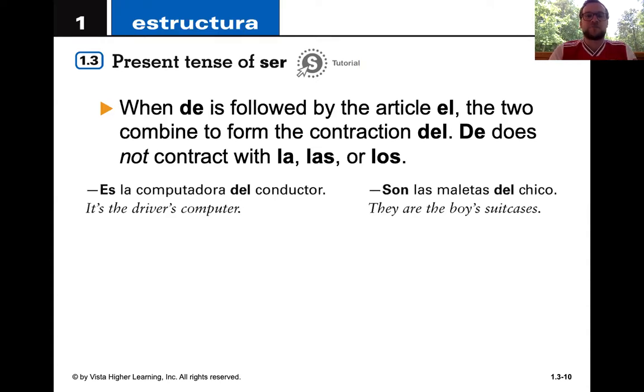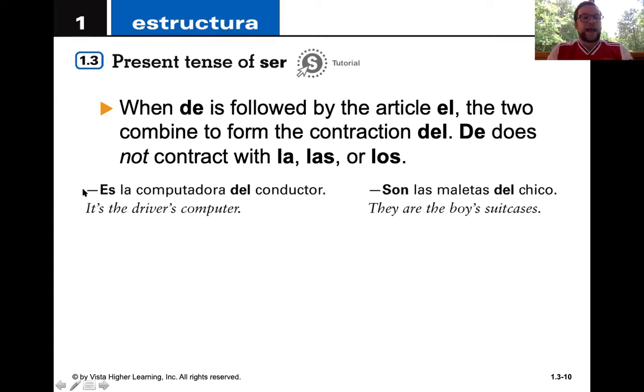And you'll see this often throughout many languages, is the articulatory force required to say something is too much, right? And naturally, our tendency as humans is to shorten it or to make it easier to say. So it used to be de él, but now it's just del. So de does not contract with la, las, or los, just de él. Because if you think about it, you're saying de el profesor, del. It's just easier to say, right? De la is easy to say, de las, de los, but that vowel back to back is difficult to distinguish. So they just said, no, we're just going to mush them together, and it's del now, right?